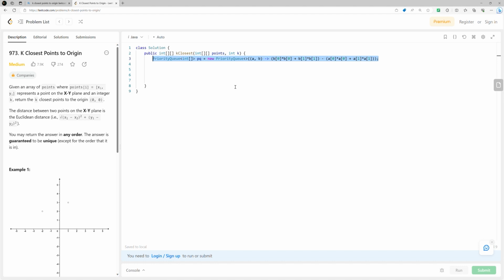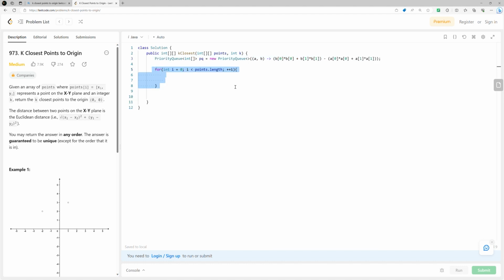To do that, we have this relation where we are calculating the Euclidean distance. As you can notice, we are not using the square root, because we don't need it. If point B is further from point A, the difference will still be a positive number, because B is larger and more distant than A. So we don't need the square root. We can just keep it without it.